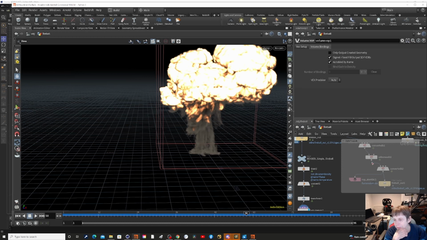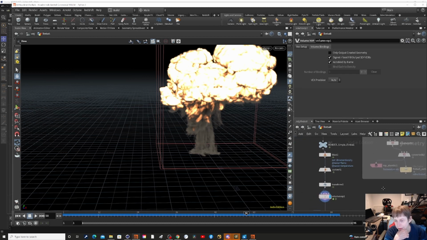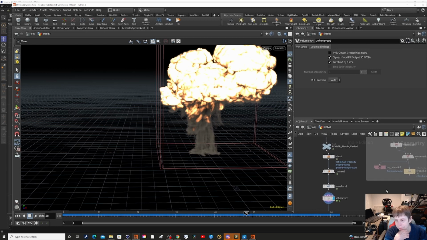I found that by playing around with things, adding the VDB smooth, changing some of my values, I got it way down. The smooth does help, but the limbic wasn't going to work for this.